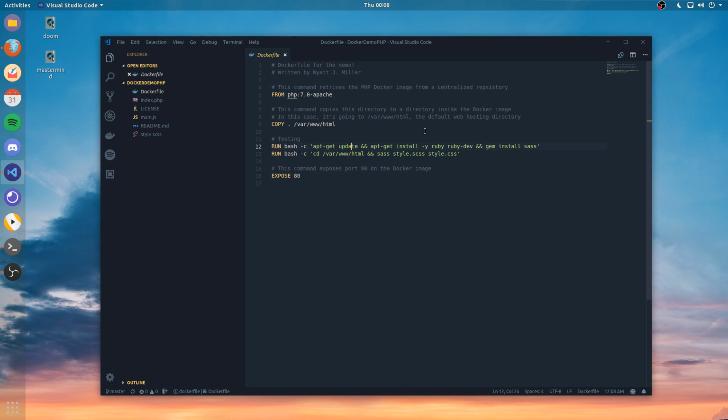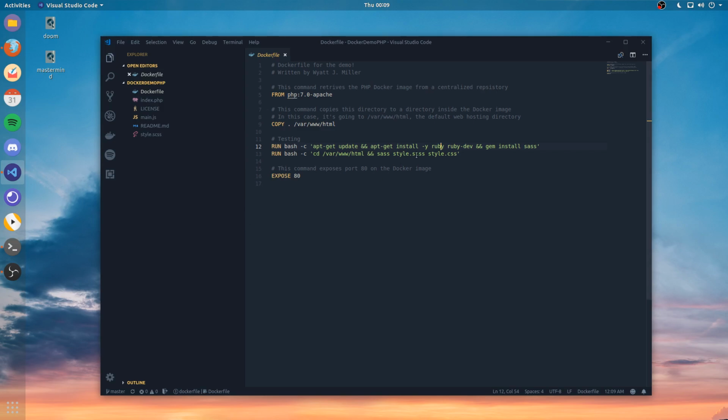Gem is Ruby's package manager, and Ruby is the implementation for Sass. Sure, I could have used a more modern implementation of Sass like Dart Sass, but I decided to use Ruby instead. Then I go ahead and run change directory into var www html and compile the Sass to CSS using the Sass command.